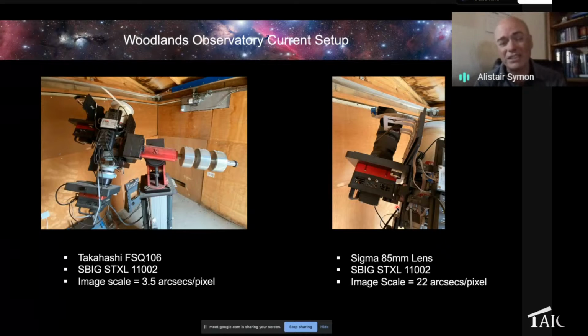And when I come to the end of this discussion and we talk about how to create wide field mosaics using different focal lengths, you'll see exactly why I added that second camera setup, because it saves me a lot of time when I go very, very wide field. So that's the setup I use.